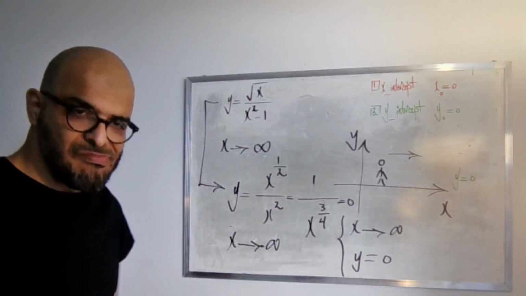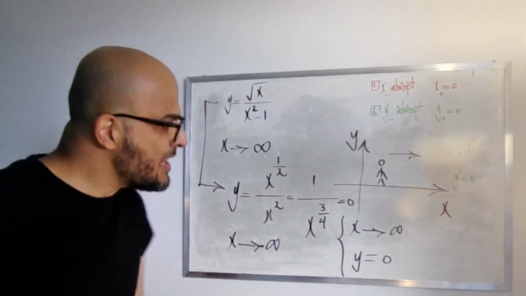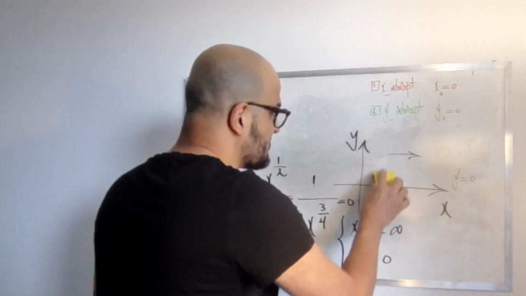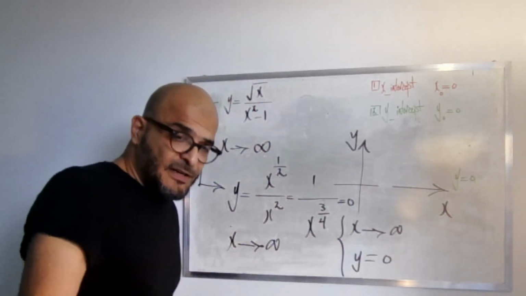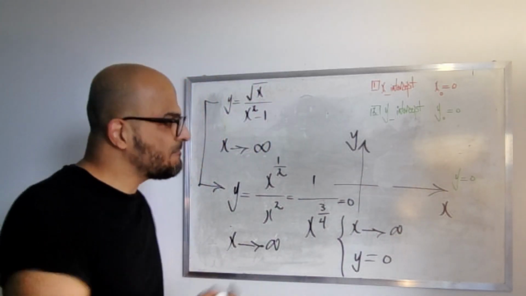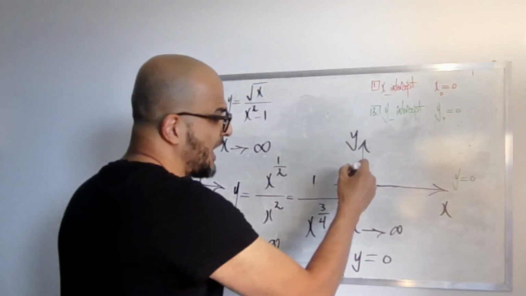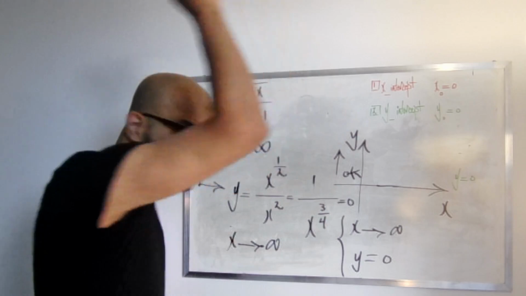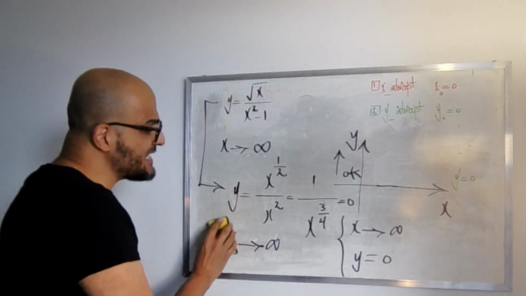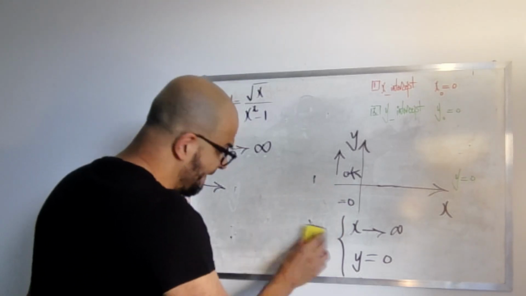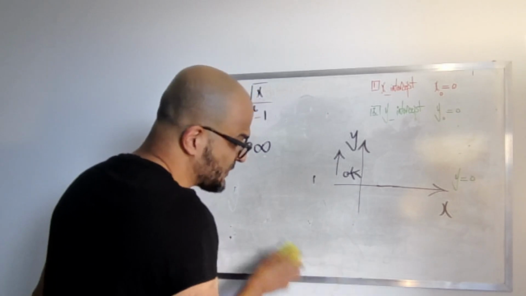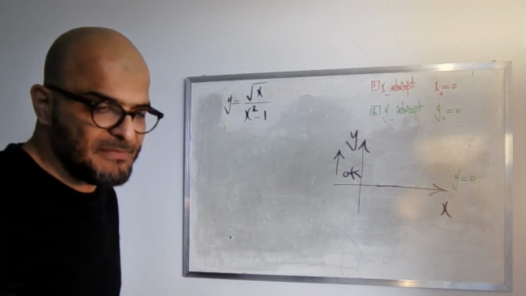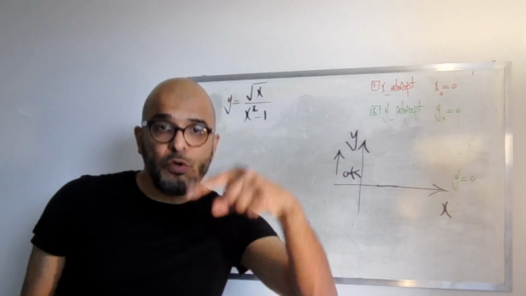Then you see that for this plot, y equal to 0, which is the x-axis, plays the role of horizontal asymptote. Now, the next thing that we are going to do, I'm just going to do still the same thing in order to find the vertical asymptote. For the vertical asymptotes, the thing is going to be much easier. Why? Because now we do the same thing. I'm just going to stand on top of the y-axis and go so far. I'm just going to erase this part, which was the horizontal asymptote. And I'm going to see that if y is going to go to infinity, how x is going to behave in order for y to go to infinity.